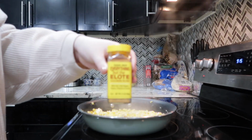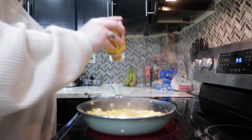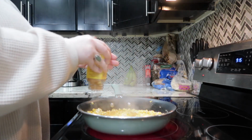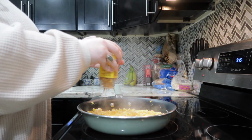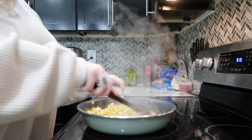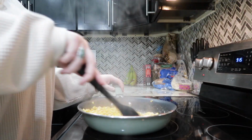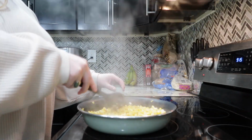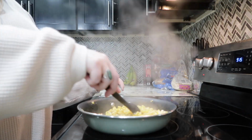So once again, I'm using the Everything But the Elote seasoning blend. And this is like a cheat code. This is an elote cheat code for real. It's gonna make this so good. You wanna use a little more than you normally would of like a garlic powder, onion powder. You really wanna coat the corn and the mayonnaise with the elote seasoning.